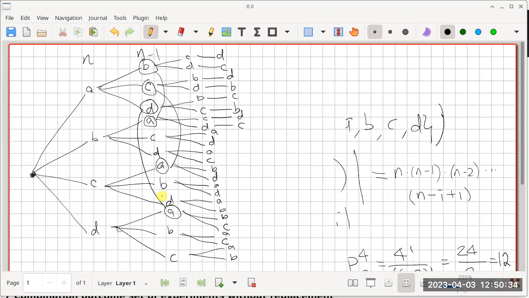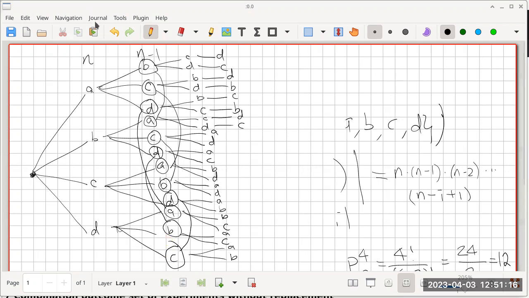All right, what about BC? So we got BC over here, and then CB is over here. So these two are double counting. And then we have BD, which is double counted as DB over here. And then we have CD, which is double counted as DC over here. Oh, so are you telling me that there are only six ways to choose two items out of four? The answer is yes. There are only six ways to do it. Are we doing okay so far with this? All right. So now the question is, what about in general?